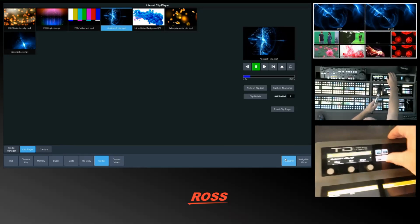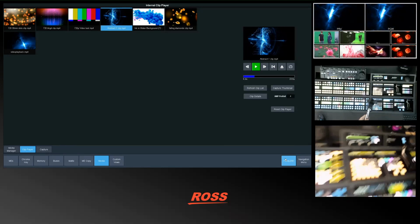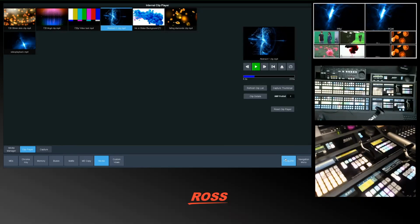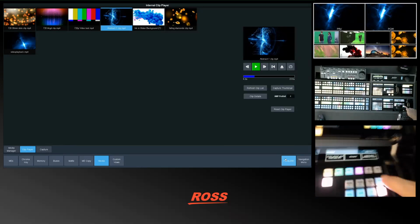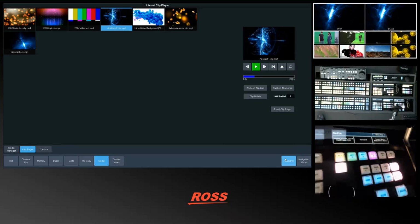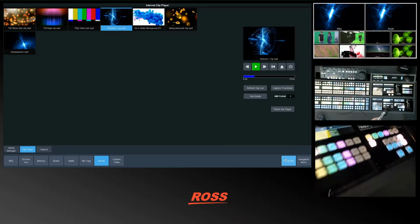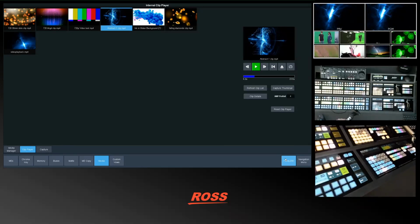Or I'll go one further, I'll press stop, like so, and I'll just show you another little feature, which is, oh, I'm going to get tangled up. This little feature here called roll clip. You can read that. What that does is, it's basically on or off, and it puts a little bit of automation into it, if you like.